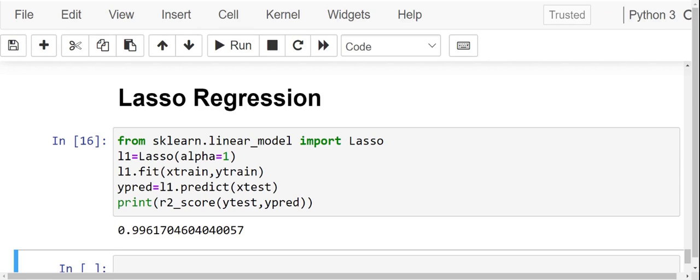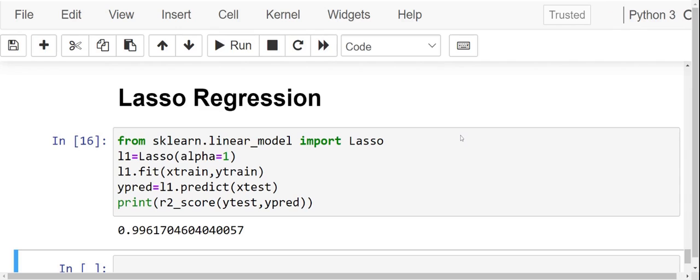Now you would be wondering, how exactly did I come up with the alpha value of 1? In my previous video on ridge regression, I explained how I came up with that alpha value. Similarly, over here in lasso regression as well, we are going to use a for loop. We are going to loop over a set of numbers from 1 to 100, and we are going to check for the accuracy using different alpha values.